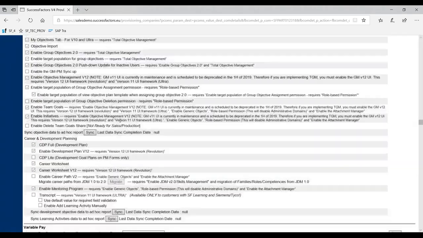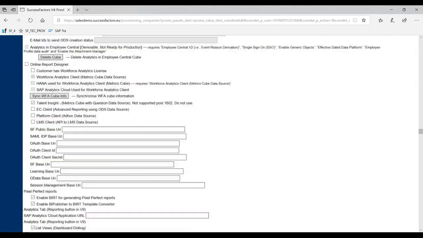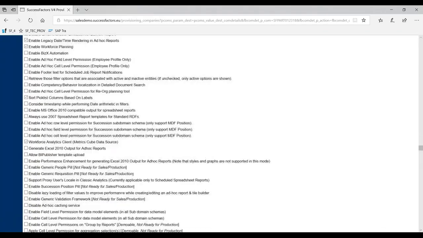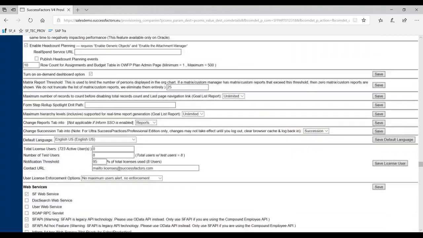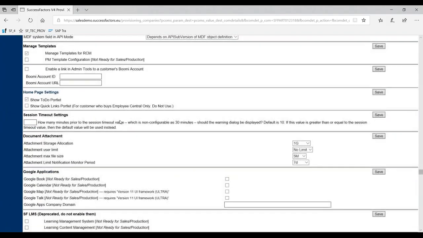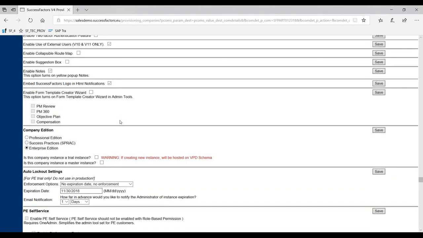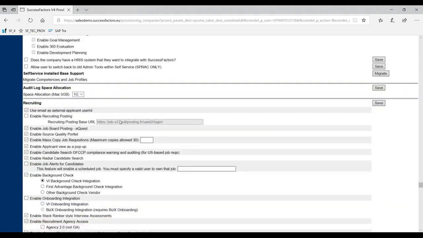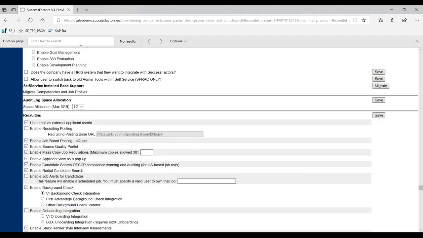Since you have so many settings here, it's very difficult and a waste of time to scroll. The best recommended approach to look for the settings that you want to enable is Control F at the top, and that will help you look for it. Now you can see that we have navigated to the recruitment section, almost at the bottom.